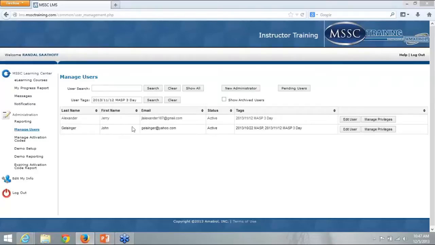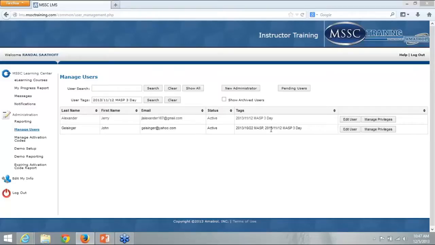There were only 2 students in that class, and this is a good way for me to go back and look at all the different instructor trainings that I have been doing. I'm putting tags on these students so I can go back into that class that we did in that month and year and those days, and actually bring up the students and see how they're doing in the class.